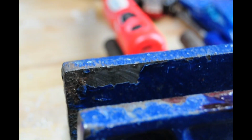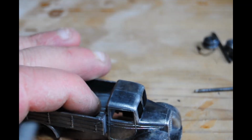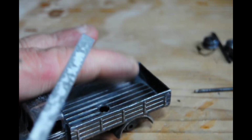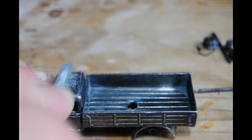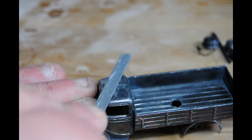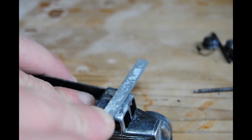And here, I decided to just straighten the edges a little, really. The boards on the edges were a little bent in. Not really a lot, it wouldn't have been that detrimental to the build, but hey-ho, I did it anyway. And here we are. There's a ridge right down the middle of the cab roof, which I'm sure wasn't there on the original. I'm not sure which white truck this was. I've not researched it, as I say. But I think it may have been a Leyland or something. None of the listings I've seen actually mention the maker of the truck. It just says 30E. So it was just the model number, really. So I think it must have just been known in the range as the breakdown truck.